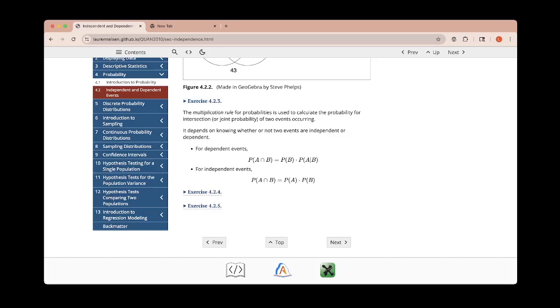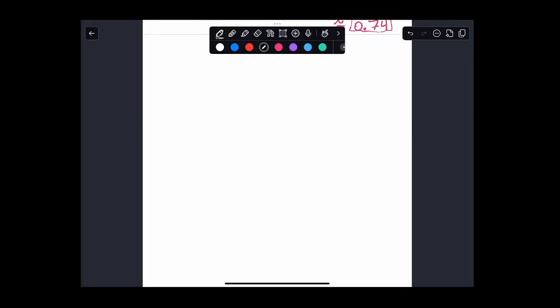So the multiplication rule for probabilities is used to calculate the probabilities of intersections, and for dependent events, it's this formula right here. And this we actually solved for given our conditional probability formula. When we multiplied both sides by the probability of B, this is the formula that we got, and we used this in the last problem. So this formula that we figured out in the last problem was that in general, the probability of an intersection is the probability of B times the probability of A given B. That's something we figured out using our formula for this conditional probability.